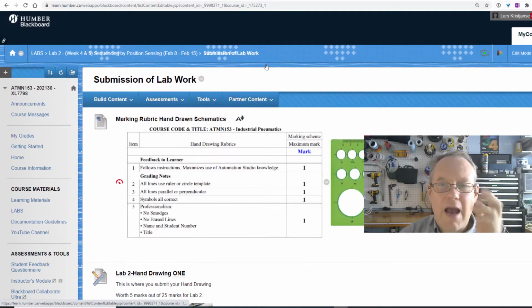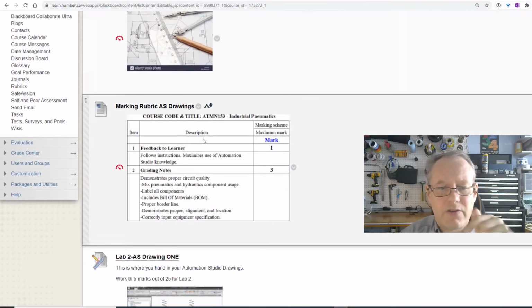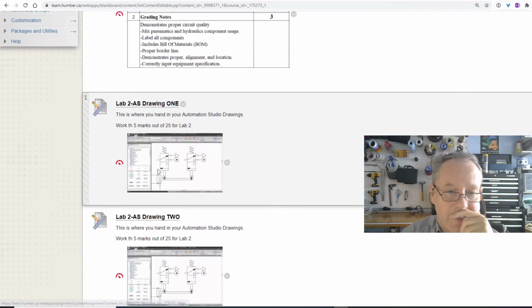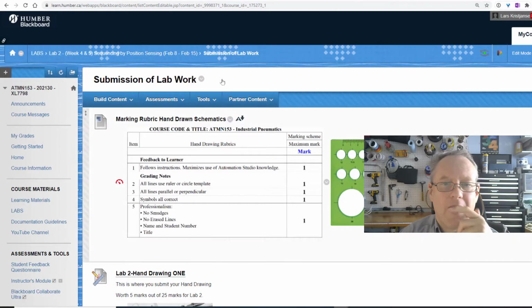Off of AppStream onto your computer, onto your downloads, and then upload it to here. I mean, you know how to do that. So yeah, the actual Automation Studio you're on, so that we can run it when we see it and test it to make sure it works. Okay, good. So now you know what to do.